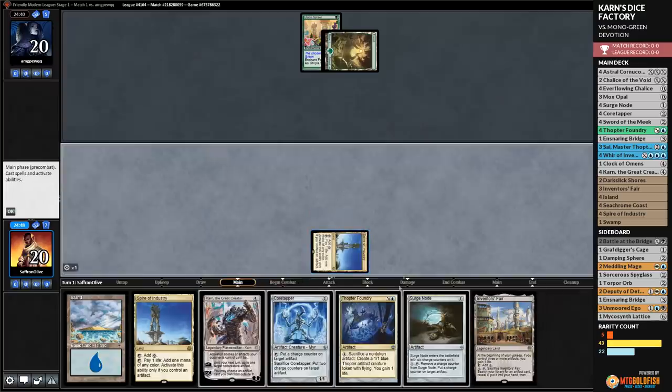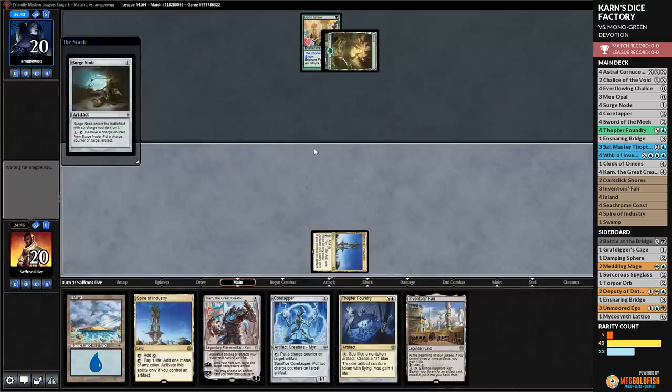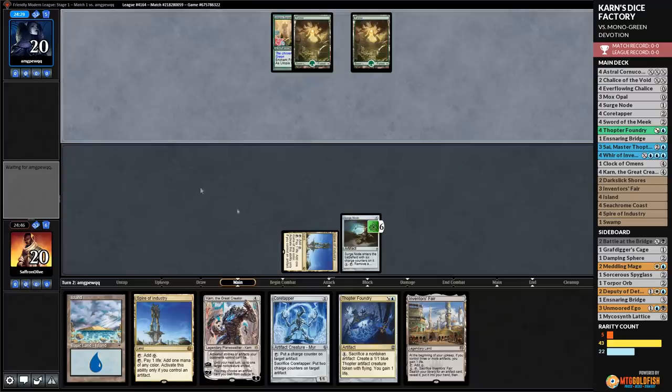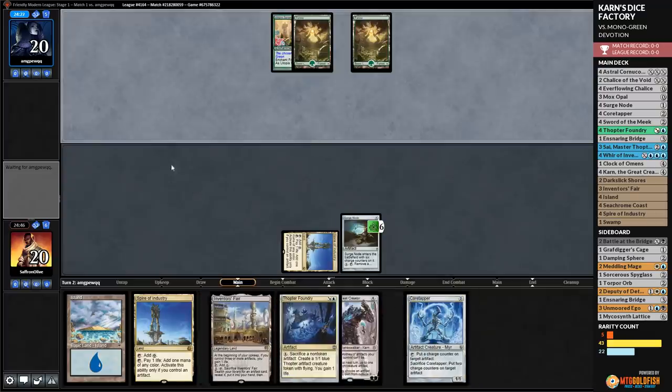Well, Spire of Industry, Surge Node. This is where we need an Everflowing Chalice, something like that, to put the counters on to get to this Karn a bit quicker. Forest for our opponent.